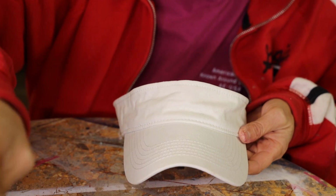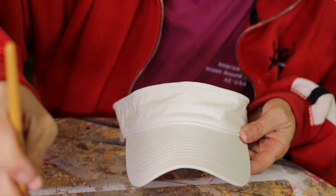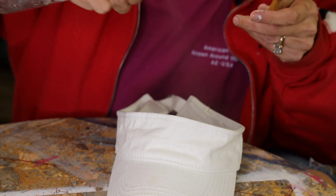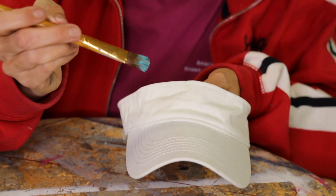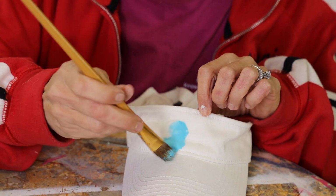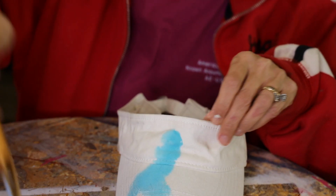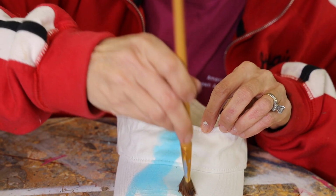Just no rhyme or reason, just get my brush nice and saturated. My brush is dripping with water. And I'm gonna dip it into a little bit of blue. I want it to be a watercolor look. And I'm gonna spray my hat a little bit just to get it a little bit wet to welcome the water. I just want it to look like running watercolors. And I don't know if this is gonna work, but I just wanna get that watercolor in here, just kind of twisting my brush around. Just twisting my brush, making it look like watercolors dripping all over my hat.